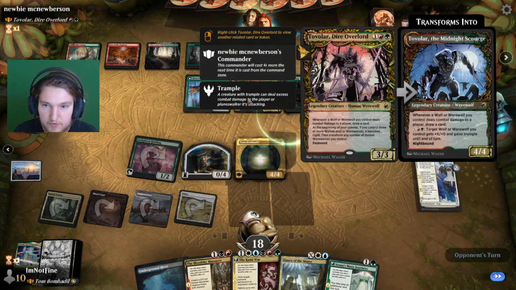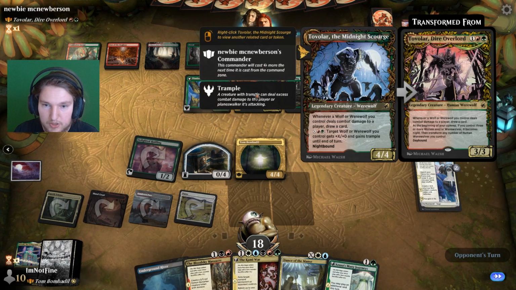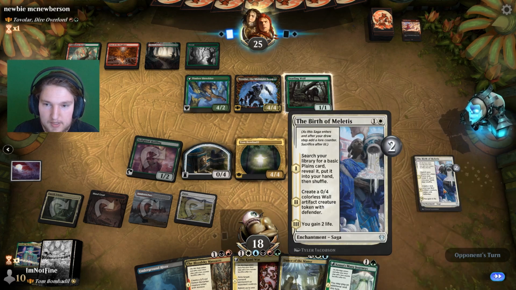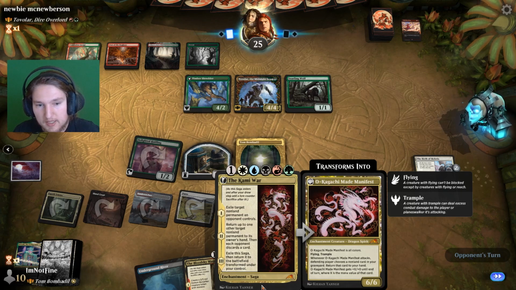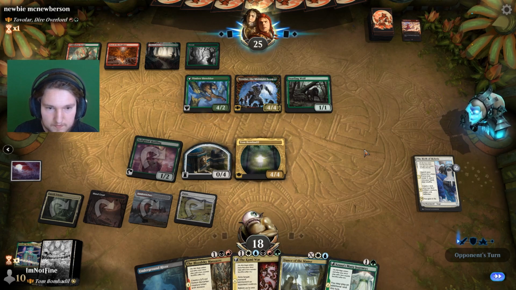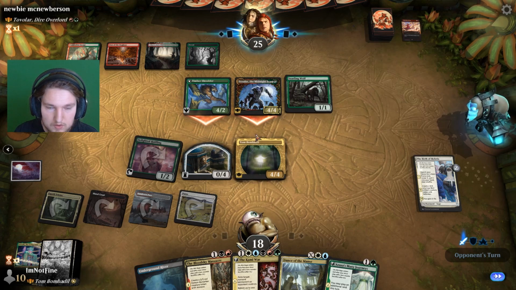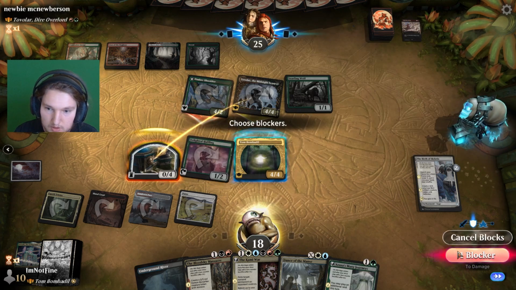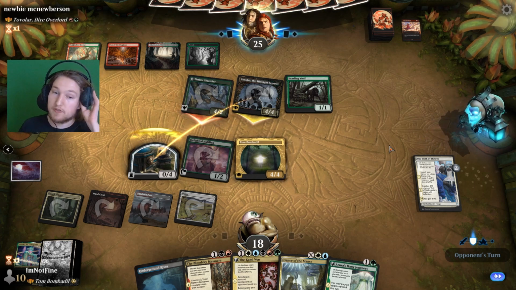because Tovolar will transform here, and then they can just pump whatever we block. And if it goes to our turn, we are honestly in a really good spot thanks to the Kamiwa exiling something from the opponent, return things to hand. So we just cash in this wall for... yeah. We cash this wall in for 4 life. We just need to survive.